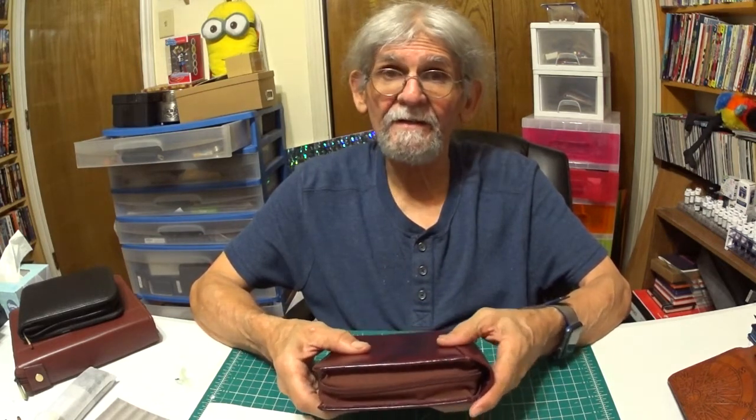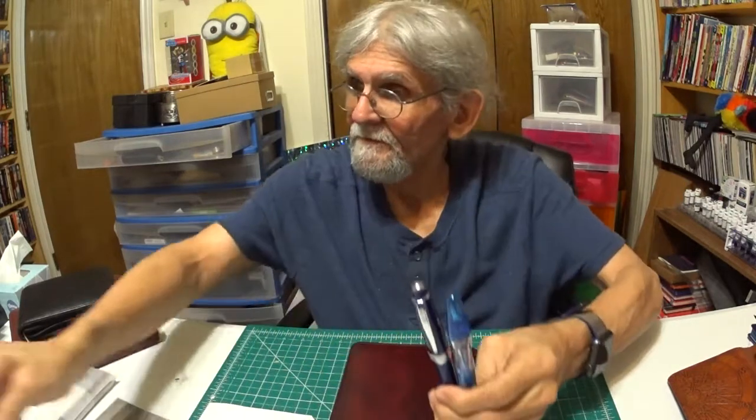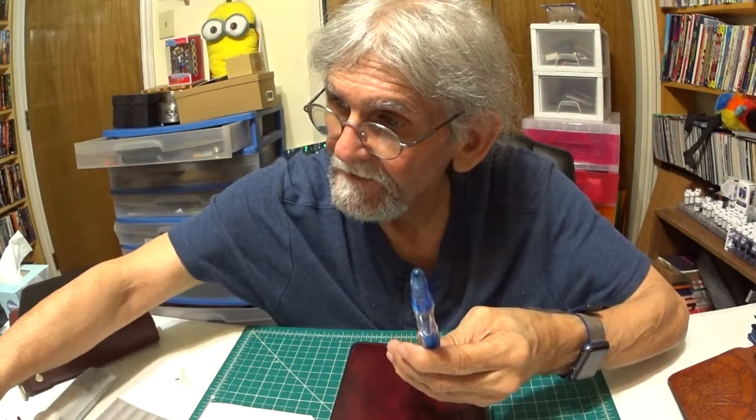So what do you think? What do you think about the price — do you think it's affordable? Do you think the pen case is worth the money? It's your money, so spend it wisely. But remember, it's your fountain pens that we're talking about. You want your fountain pens to last. And if you're like me, I'm very picky and protective of my fountain pens. I don't care if they're a Pilot Plonox, a Cross, or a Schneider — whatever. I want my pens protected. And when I get through with them and the ink runs out, I'll wash them out. I don't let them sit overnight.